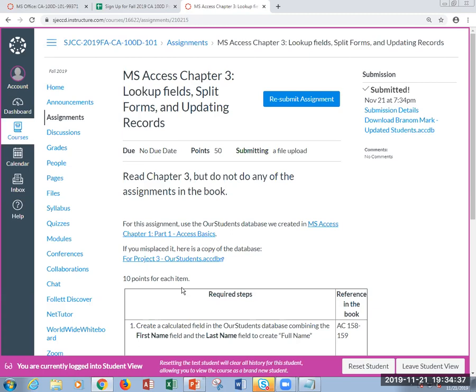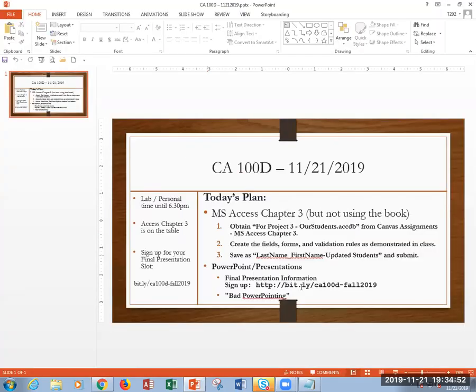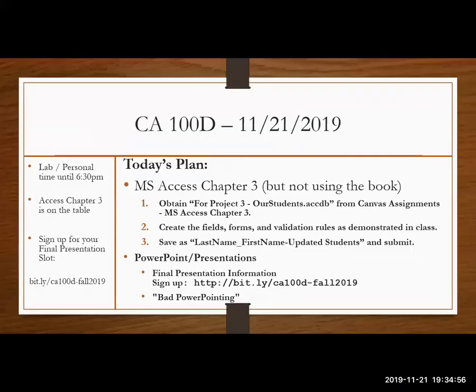All right, so like I said, the next thing that we're going to do today is talk about the next unit, which is PowerPoint and presentations. But I think what we'll do right now is take an extended break. During that time, I'll help anybody that needs any help to get up to this point.